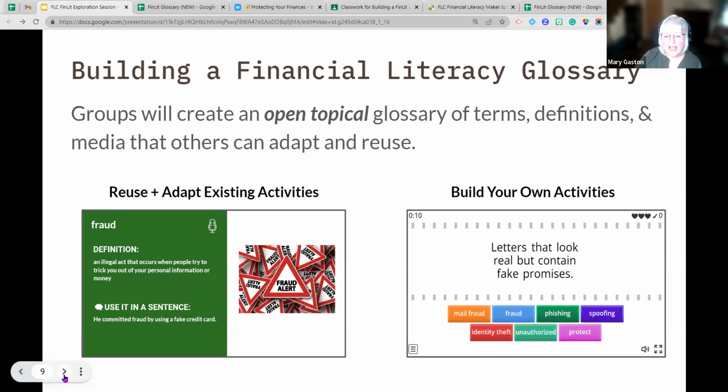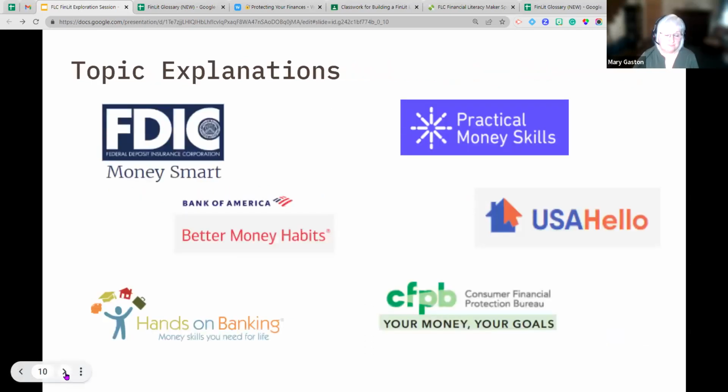And then later on, we'll have the option to build activities using these words. We can do Jamboards, which if you were in some of the project last year, they use Jamboard. You'll be provided a template and you can put your words in, arrange it that way. You can use Wordwall, but we'll have some options further along in the project for you to build your own activities. But the nice thing is, once we create these slide decks and these activities, other educators, again, can take what we've created and they can adapt it. For example, they could take these slides, make their own copy of it, swap out the sentences, swap out the images to suit their learners.